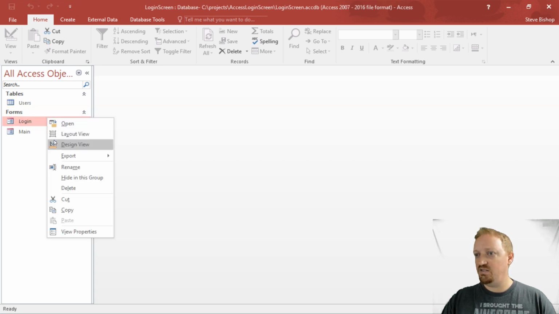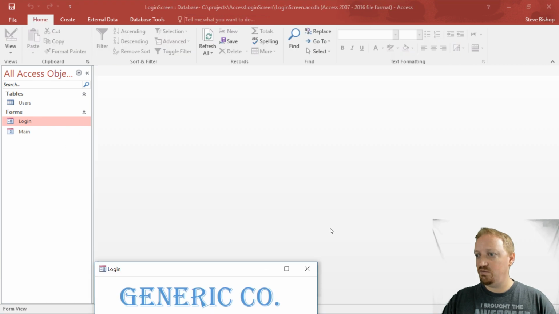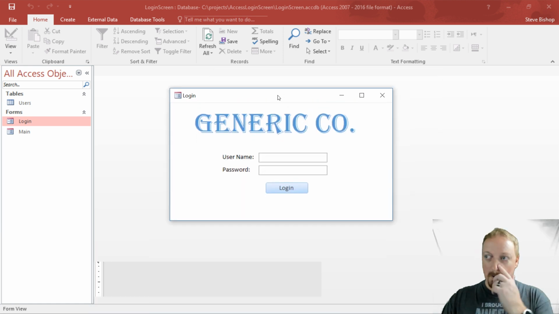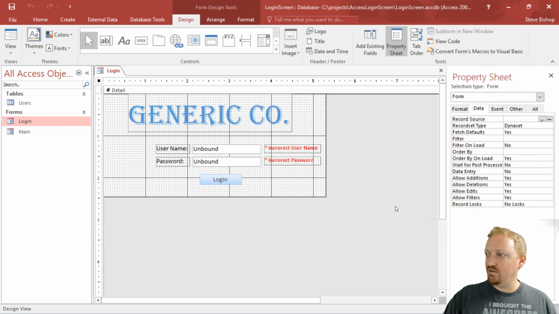Something tells me it doesn't like to... It's hiding itself for some reason. See how it keeps going down there? I wonder if it's like jumping off screen. I don't know why it's jumping down there. It might be because I'm at 150% on my screen width, and it's trying to center it.